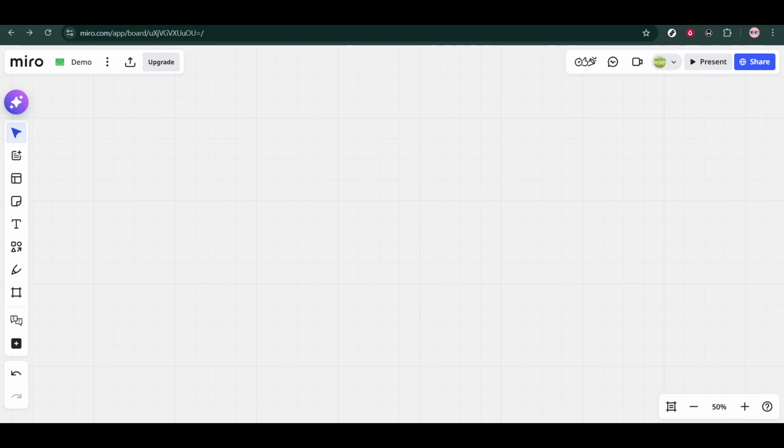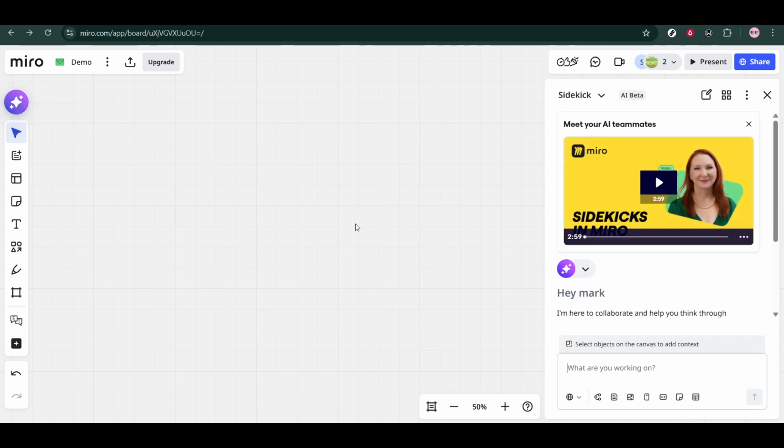Start by logging into your Miro account and opening the board you're working on. It helps to pick a board with a little open space, or create a new frame so the new content has room to appear. On your board, look to the left side for the main creation toolbar. Just above it, you'll see a button labeled Create with AI. Click that to open the AI panel. If you don't see it, make sure you're on a supported plan and that your board permissions allow AI features.